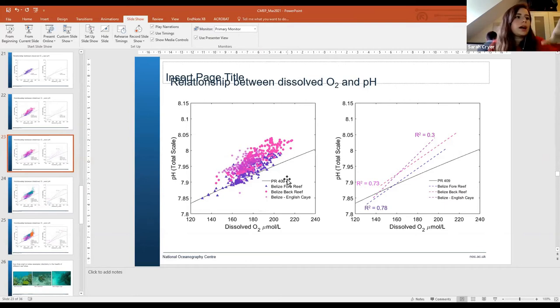I can't show it with this data, but you would expect, if there was still a relationship, for it to follow this line better, because when macroalgae is dominating, there's no calcification occurring, which can also decrease pH. The macroalgae is photosynthesizing and respiring and should follow the theoretical relationship. I don't think we have a site that is macroalgae dominated enough to show this. It would be interesting to put the sensor in a seagrass bed and see if it then follows this theoretical relationship, because seagrass should respire and photosynthesize, theoretically along this line. Yes, that would definitely be interesting to look into different environments, different relationships. Great, thank you.